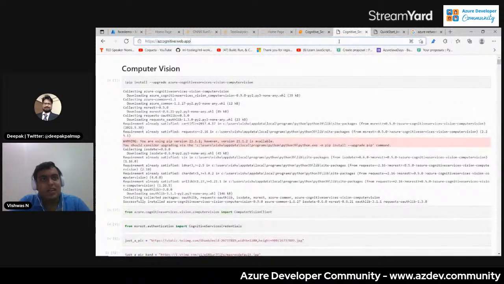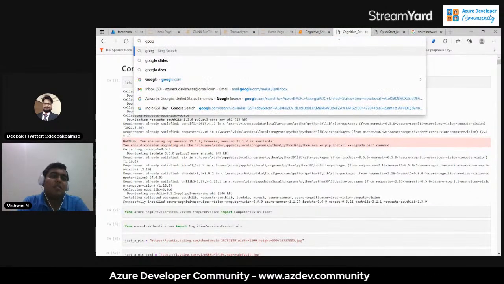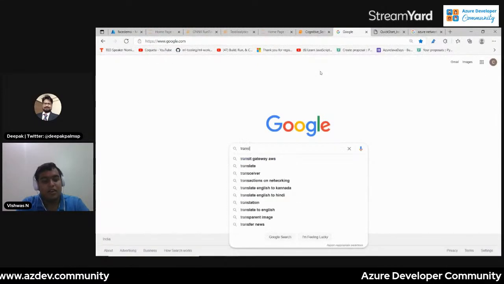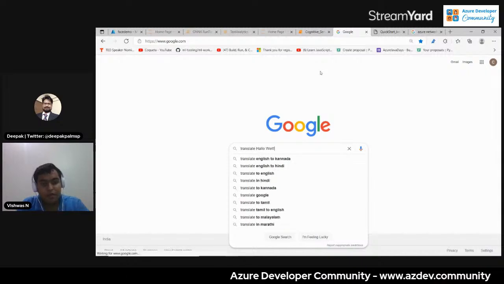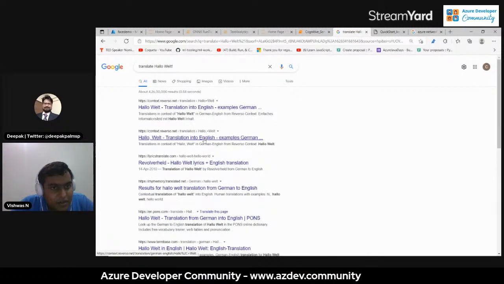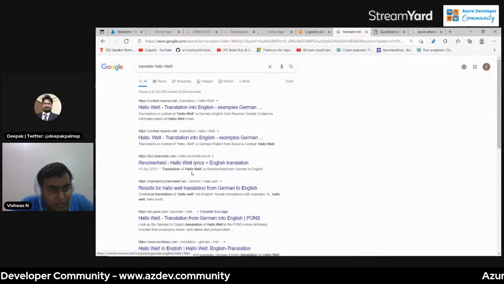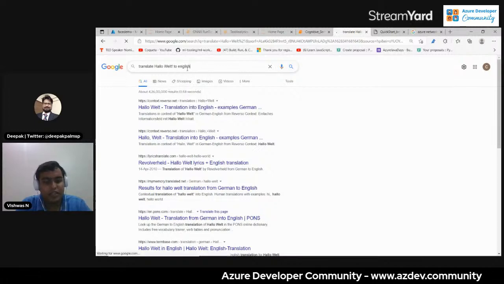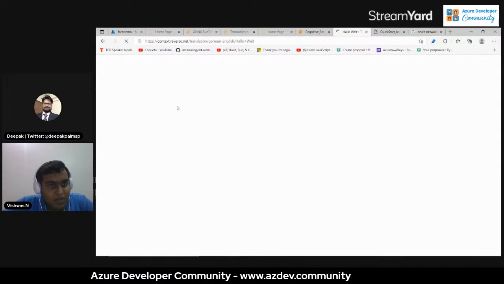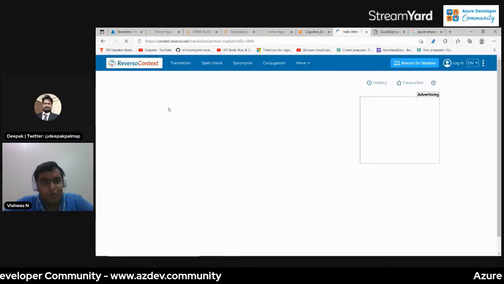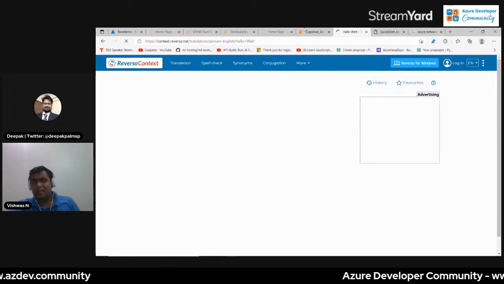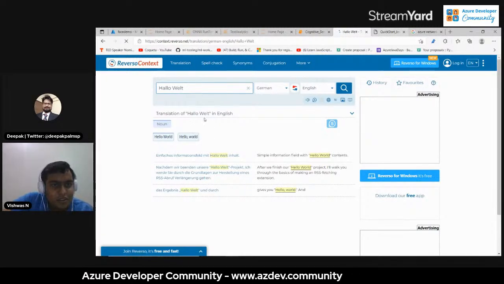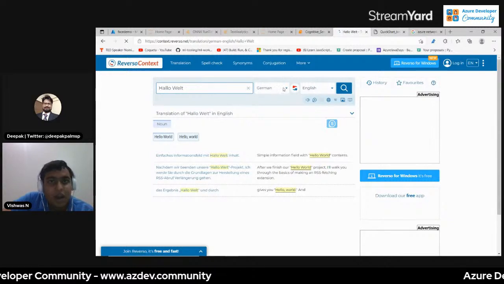D, right? Let's just do Google Translate. Google.com translate this. I think hello world is German. It's not German. To English. What is this? Is it German? I don't know. Language codes might be different here, but D means it's some European language, and it's Espanol, hola, right? So this is what it is. So hello world is something. Oh, it's actually German.